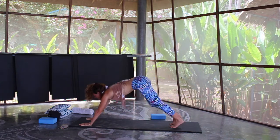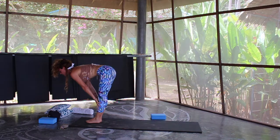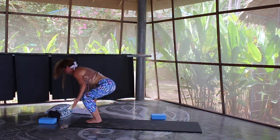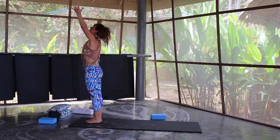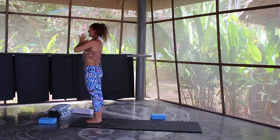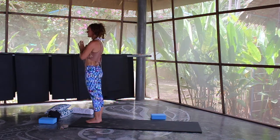Lovely. Look between my hands. I'm stepping between my hands. Nice inhale here. Flat back. Exhale, fold. Inhale, rising the arms up, and exhale, hands to heart. Beautiful, just take a few moments here of pause.